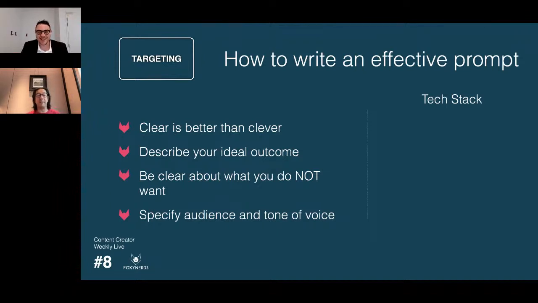I just wanted to add something on this. If you see an article, a piece of content, and you love how it's written, you just copy and paste it in ChatGPT and say, please describe the tone of voice of this article. After that, you know exactly what to say when you want to rewrite a piece of content with this tone of voice, so that it looks the same and sounds the same. It's very effective and very useful.